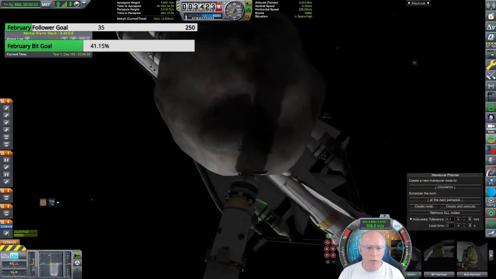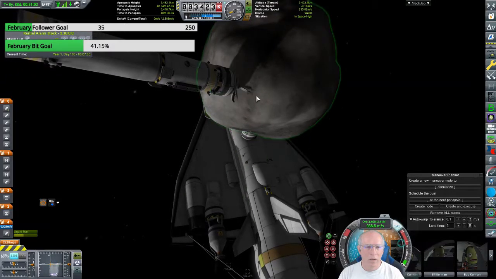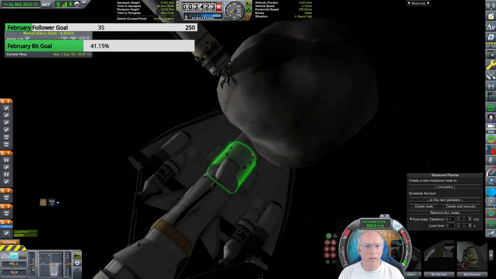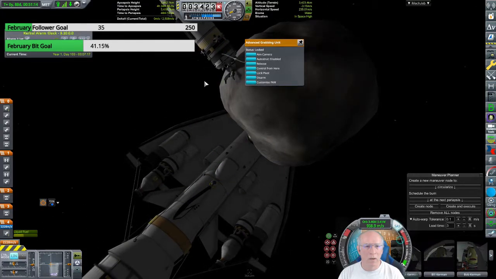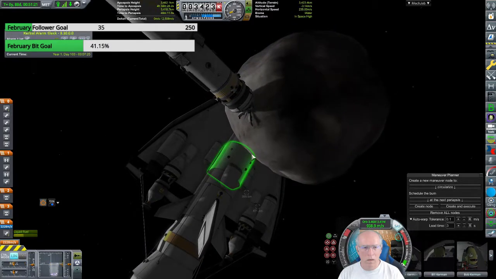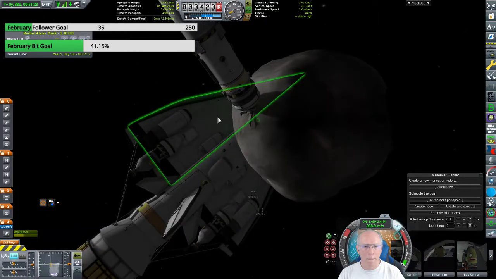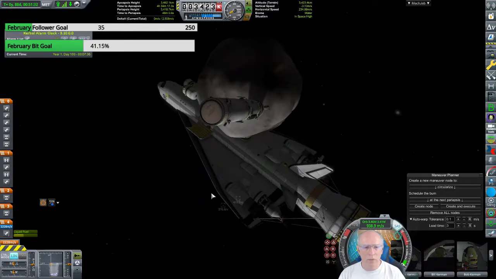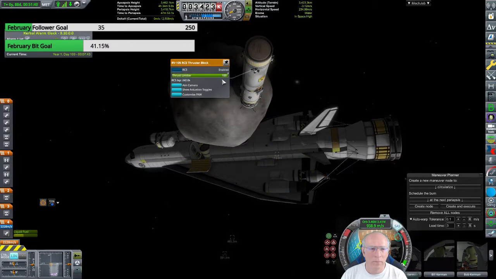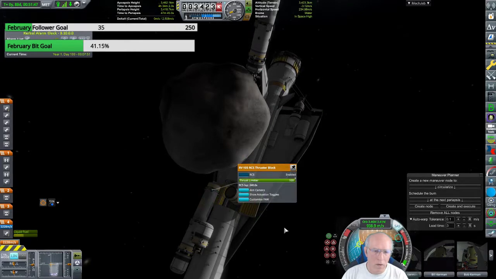Let's see if this will work, what I wanted to do. For the whole thing, I want to do it. It's actually rotating the wrong... Oh, is it not connected? Let me try this. Okay, all thrusters are enabled. Okay, let me make sure that.